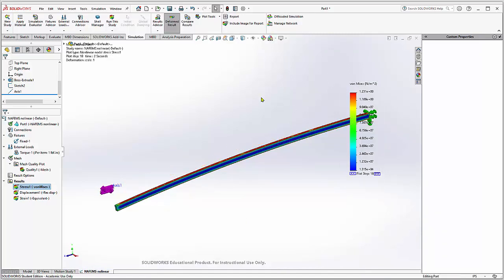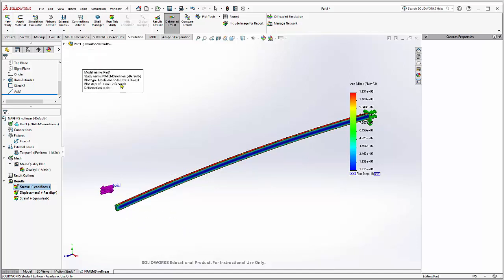Okay, it's done. Yeah, it's around 1 minute to solve this model. If you are using a laptop, you can expect it's a bit longer. In the NAFEM benchmark, it gives the deflection at the free end, at the linear stage and the nonlinear stage.